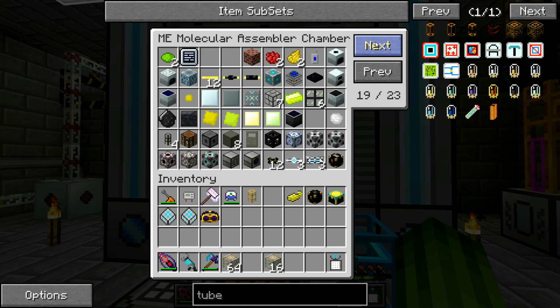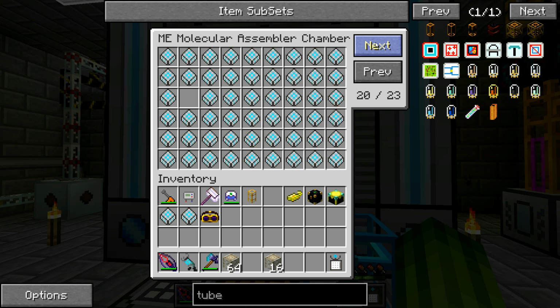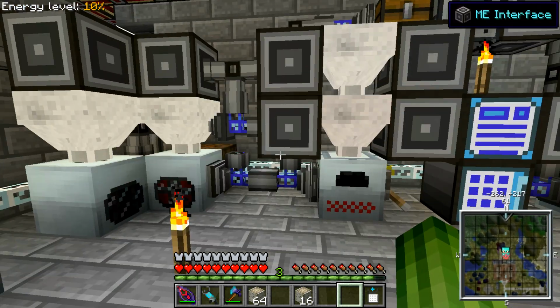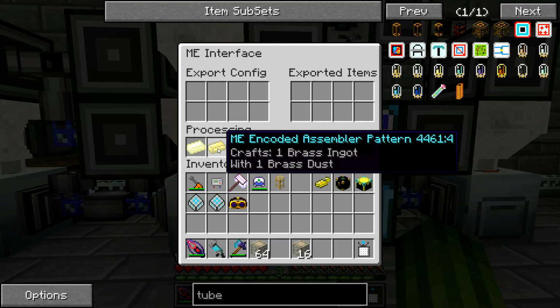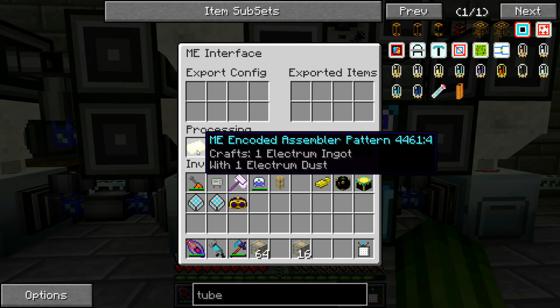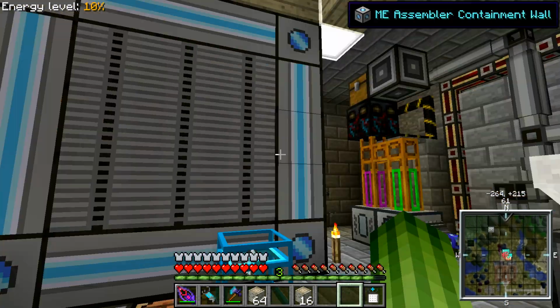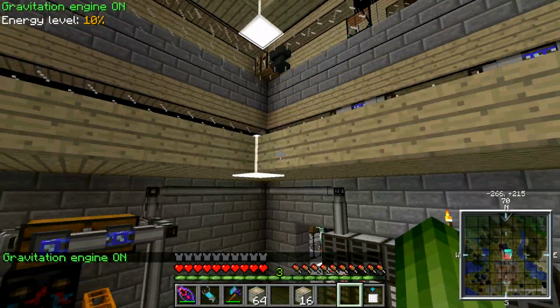Yeah, the pages got a bit mixed up because the machine was upgraded a while ago. We ran out of space to keep the recipes in. So yeah, that's our ME storage. It's connected to all sorts of machines, like the induction furnace. So if you want to smelt an electrum ingot, it will put one dust in and then make the ingot for us. So yeah, that's ME storage.